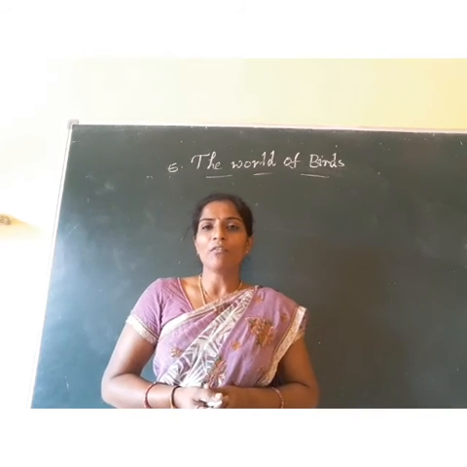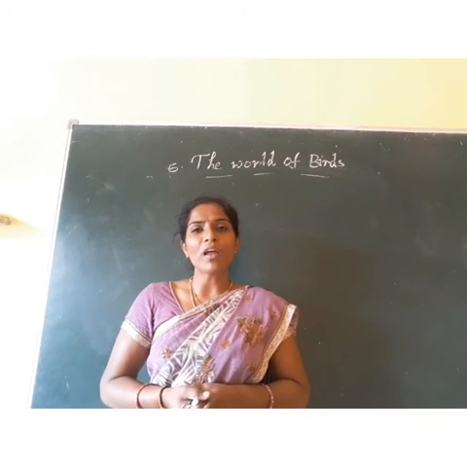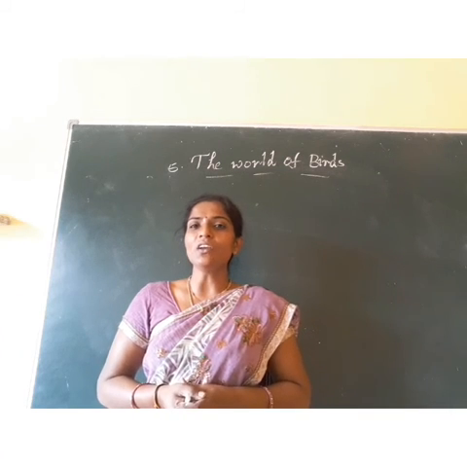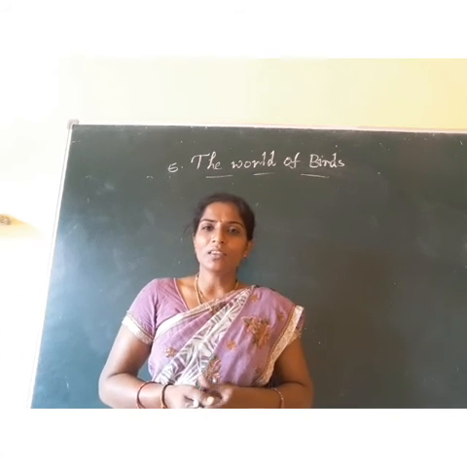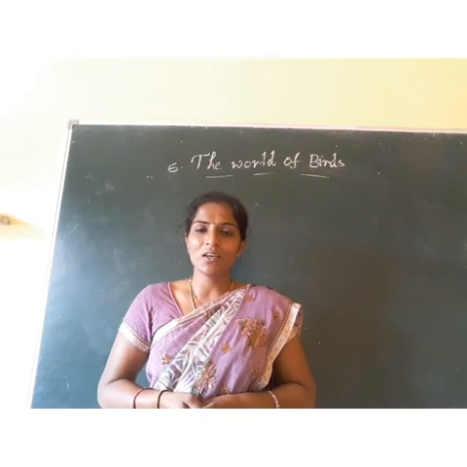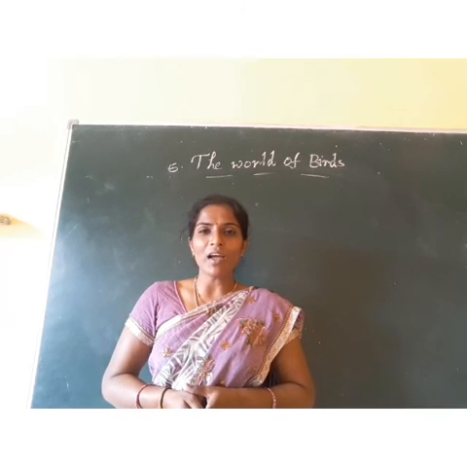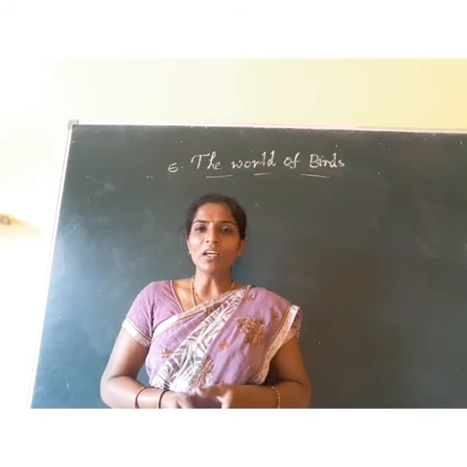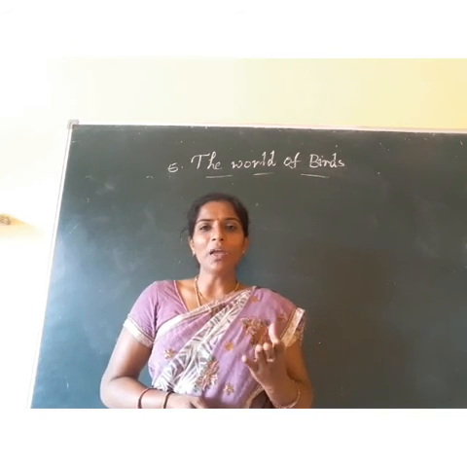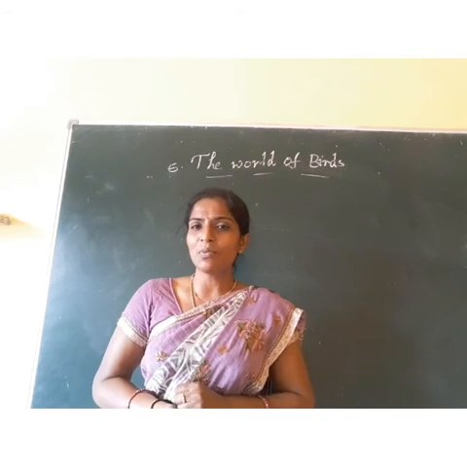And third one, flight feathers. And what is the use of flight feathers? They are used to take direction of a bird. So, these flight feathers are helping in taking directions. Okay. And one more question. What are the examples of flightless birds? Come on. Emu, kiwi, ostrich and penguin. These four are the examples of flightless birds.